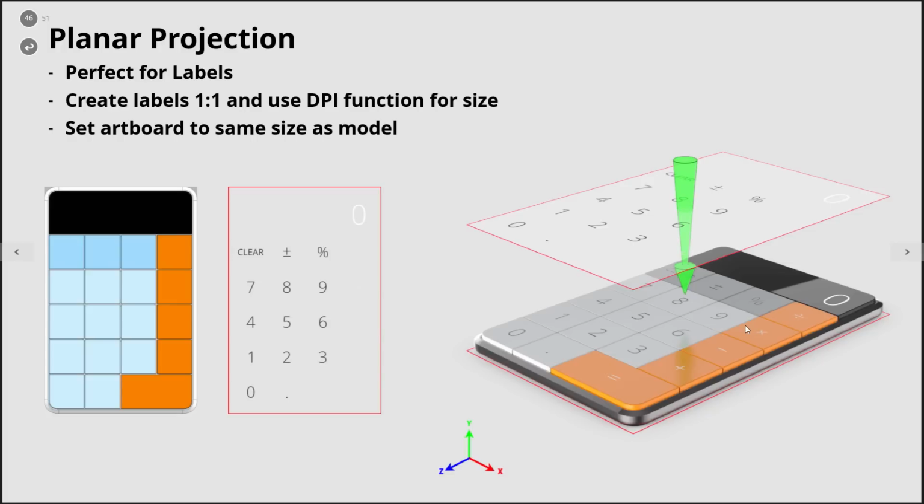Planar projection is also great for labels. This is another example that we should be able to go through. If you know exactly how your graphic is going to be presented on the model itself on the left, so over here we have our screenshot from NX, and in the second image we actually have the graphic from Illustrator. In KeyShot, we were able to use that image, know its actual image size, and then use the DPI functionality to make sure that it's a perfect one-to-one representation. And if your graphic is the same size as your piece of geometry, then it's going to snap perfectly. So hopefully we'll be able to replicate that. Shouldn't have an issue. But when it comes to labels, planar projection is really handy.